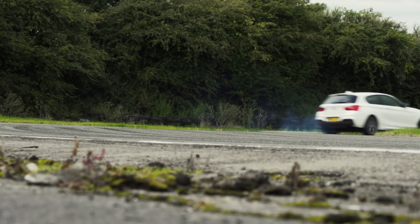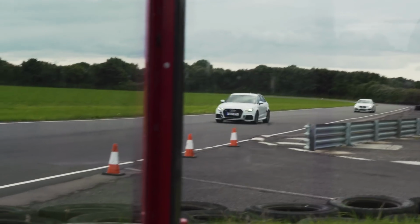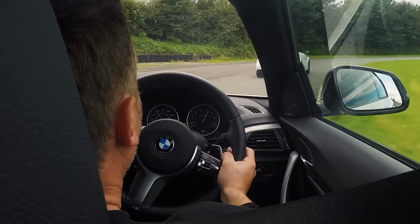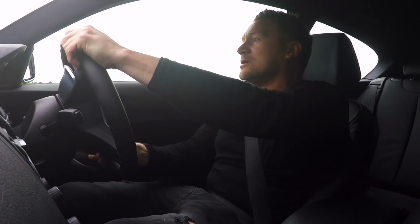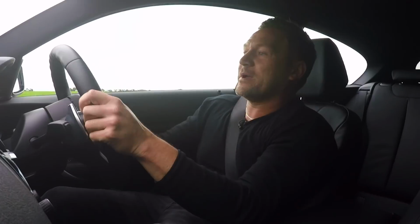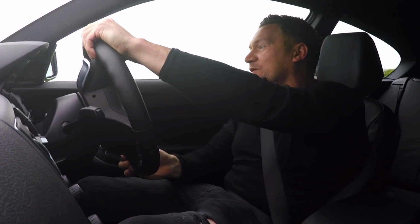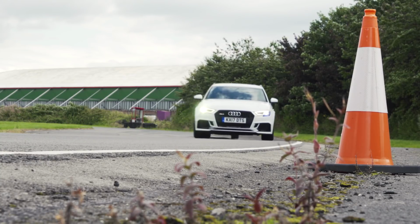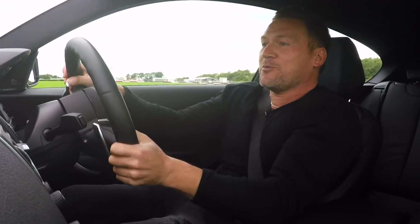Okay, onto the main straight, and he does pull away a bit, but not by as much as I thought he was going to. Hang on, I reckon I can brake later. Yeah, I definitely can. Okay, so he's definitely got a grip advantage. There's a small power advantage down the straight, but I haven't seen him apply one bit of corrective lock yet, so he's definitely not having as much fun as me. You've just got to be really delicate. Take a bit of curb, not be too aggressive on the throttle, try and get the weight, maybe short shift, use the torque over the curb.